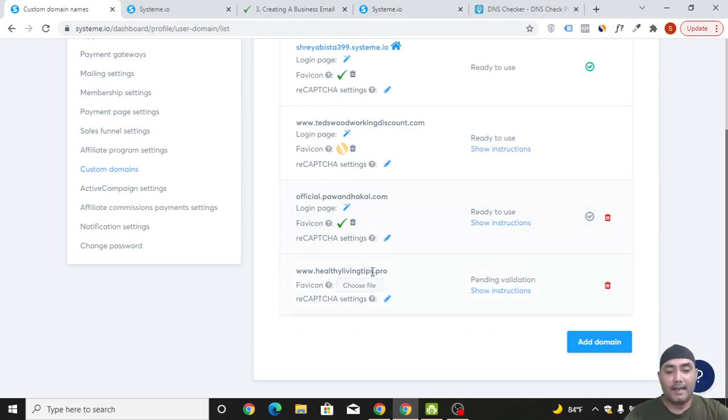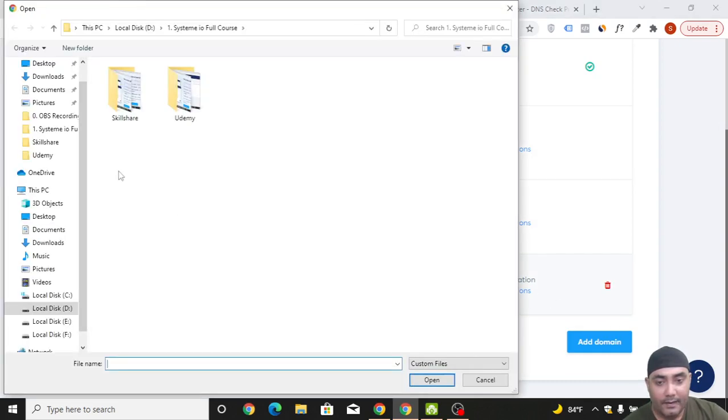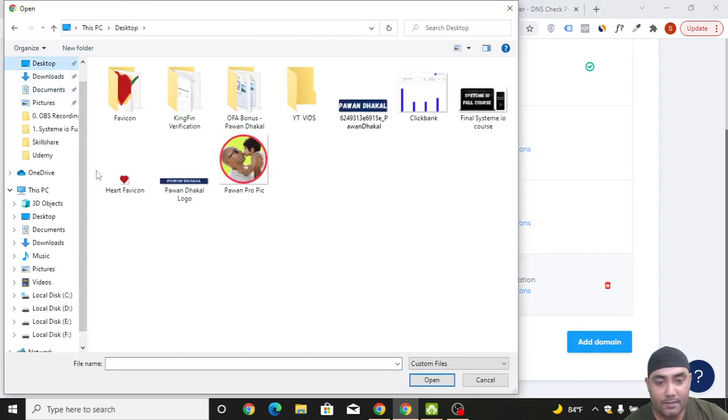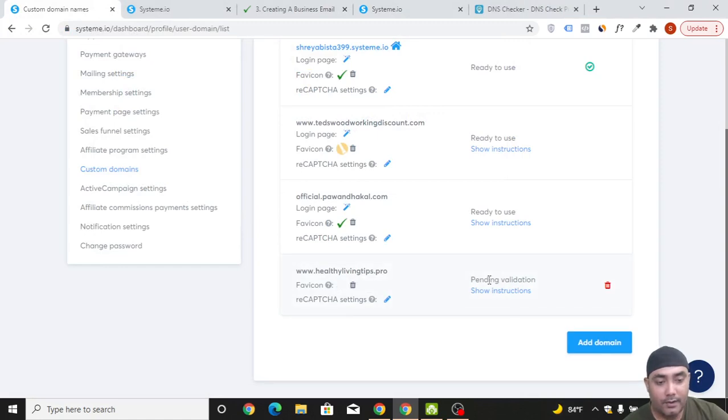Now to add this kind of fav icon, you firstly search on Google for some fav icon with transparent PNG. Okay, fav icons that are transparent are good. Okay, it looks good, and it looks in this way. Now you can simply click on choose file here, and then go to this desktop and select the fav icon that you have downloaded from Google and click on open. So it is as simple as this to put a fav icon.